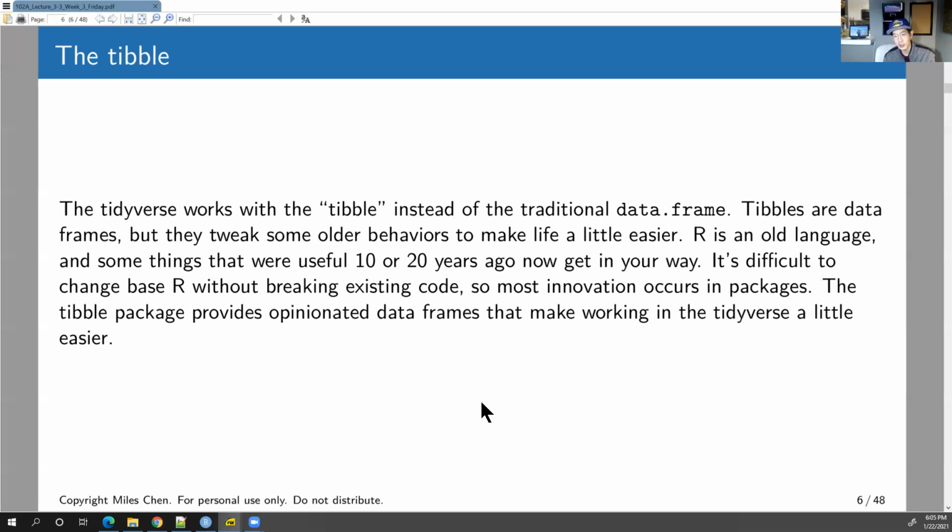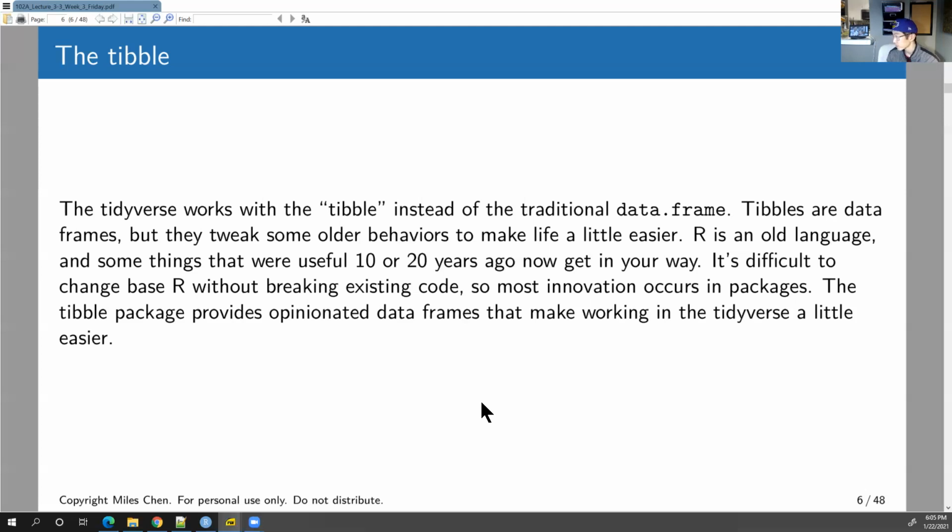So for example, one of the default behaviors of data frames is that all string data gets turned into a factor. That was useful at the time where the only time you encountered string or character data was to make categorical data. And if you have categorical data, then factors are very useful.